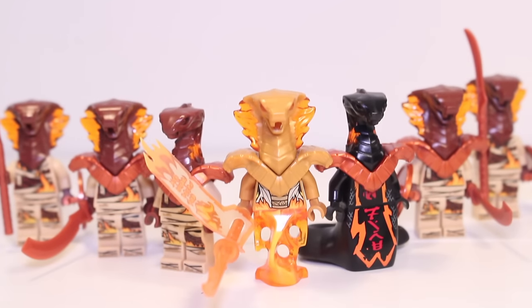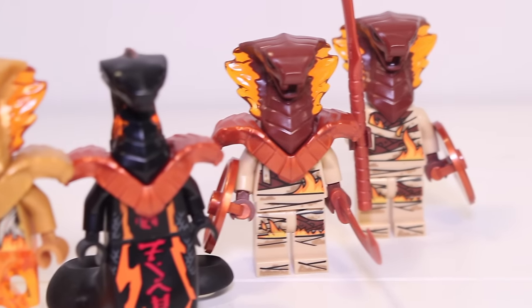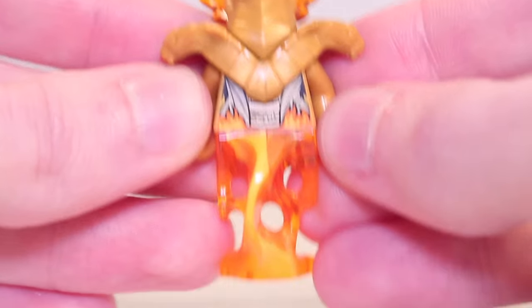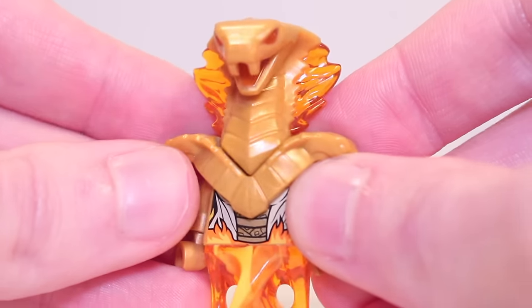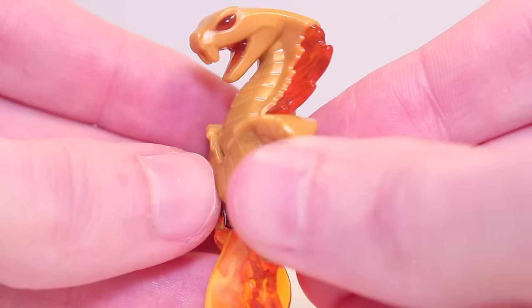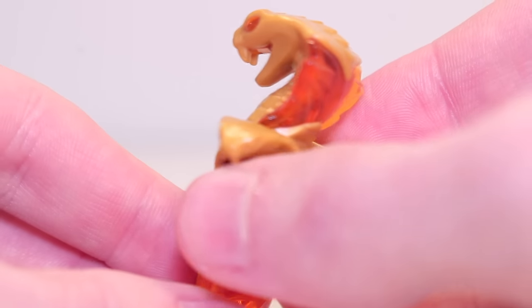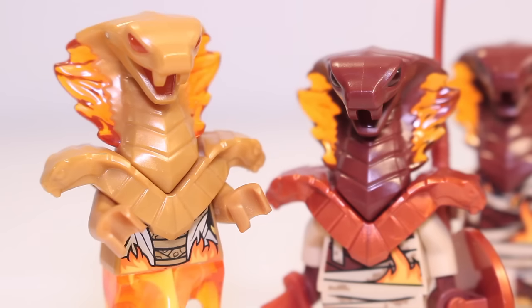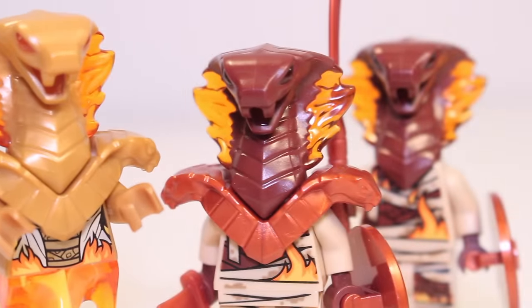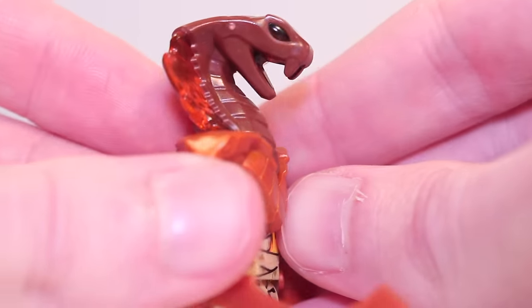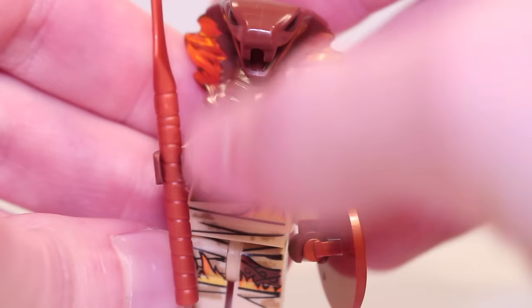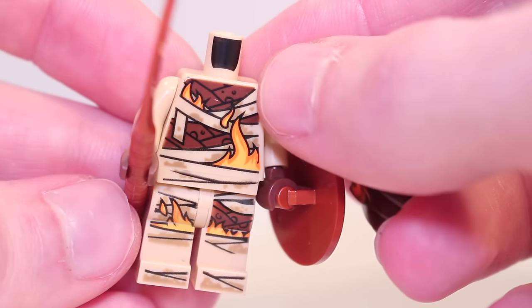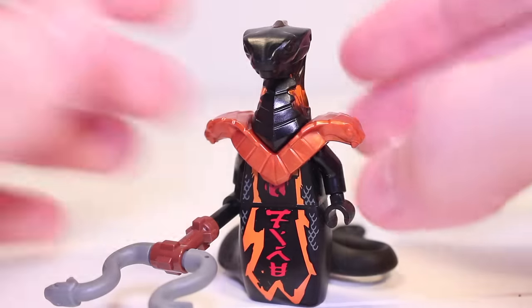We jump back to 2019 now, but not for Legacy, it's the Pyro Vipers, ancient Hypnobrai who were thought to be long gone but reawakened by the snake witch Aspheera as she stole Kai's fire. Aspheera the golden snake with orange flames roaring out of her head and tail looks absolutely phenomenal. The way the eyes glow when they catch the light at the right angle makes for an awesome spectacle. The torso print under the armor is also brilliant with golden armor covering some bandages. She shares her head with Pyro Destroyers and Pyro Slayers. Theirs is in brown and the only thing distinguishing them is the copper armor piece. Destroyers have one but Slayers lack it and as such give us a look at their fantastic mummified bodies. With brown scales peeking through the tattered bandages and flames roaring out of their bodies, matching with the head.